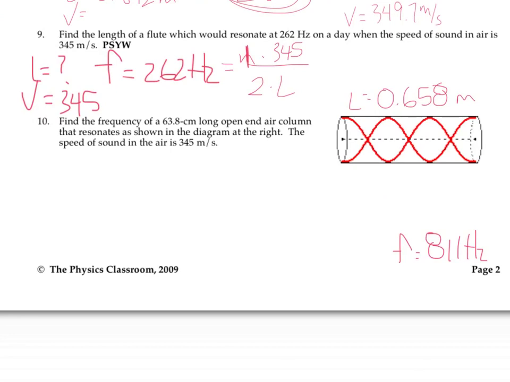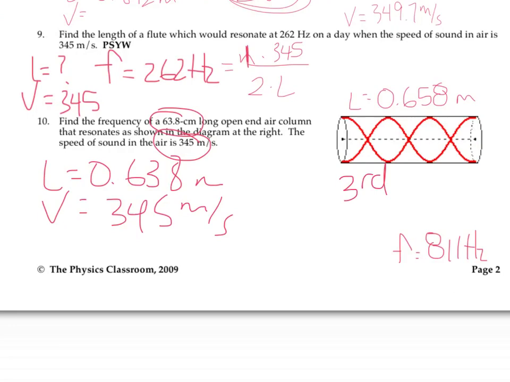And lastly for number 10, you're asked to figure out the frequency of the 63.8 centimeter long open-end air column shown to the right here. You're given, again, the speed. We're given the length here, which we are going to convert to 0.638 meters, since our velocity is in meters per second. And then we just have to take a quick look at our diagram to see what kind of harmonic we're working with here. To find the level of harmonic when you're looking at a picture, just count the nodes. There are three nodes here. That means we're dealing with the third harmonic.